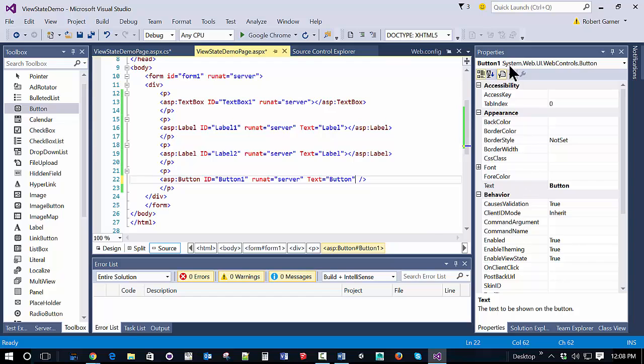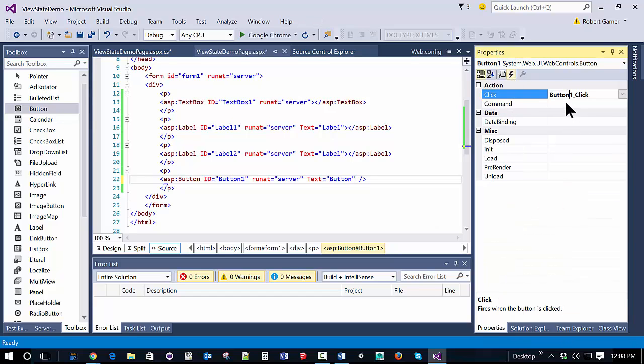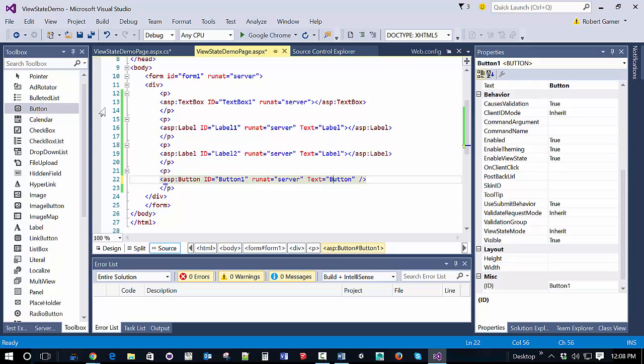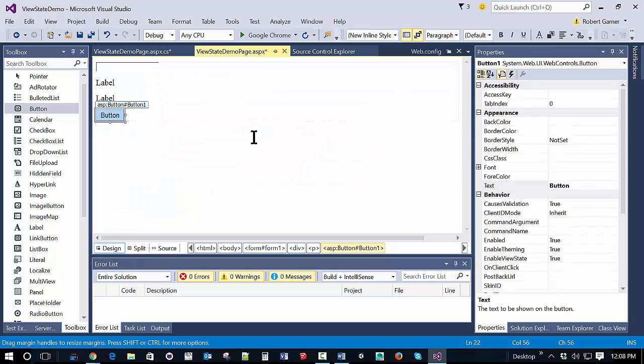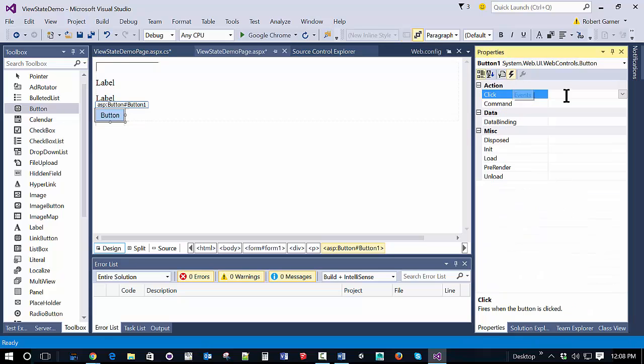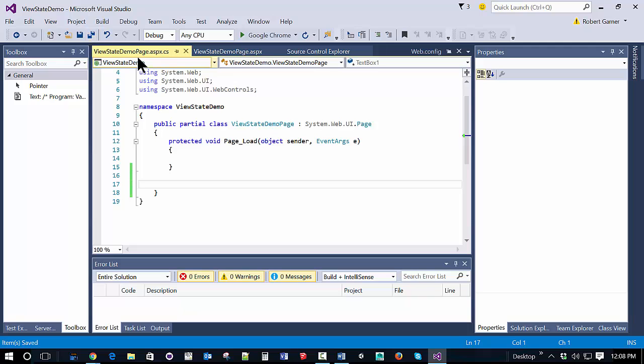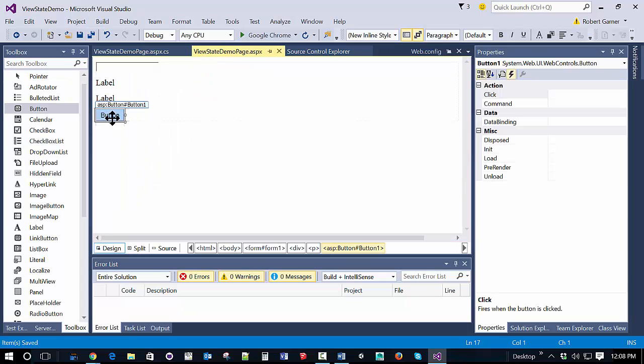So there's multiple ways of working with controls. You can either work from the design view. You could, of course, write everything from scratch, which I don't recommend. So we delete everything and save it back to normal. Or you can double click it.